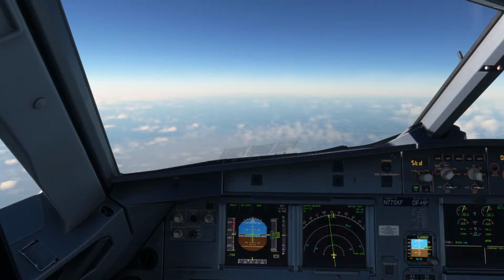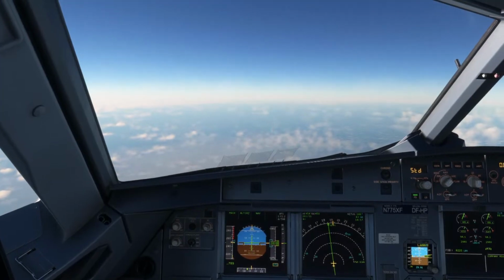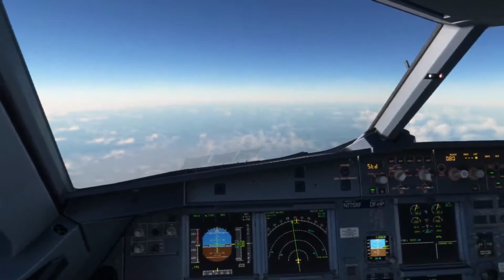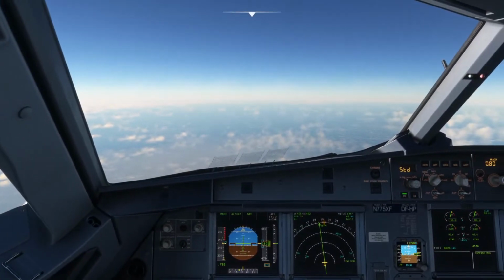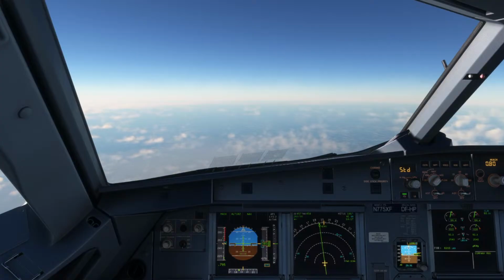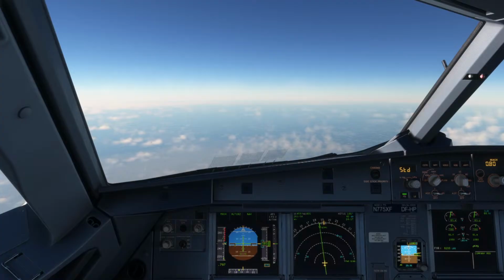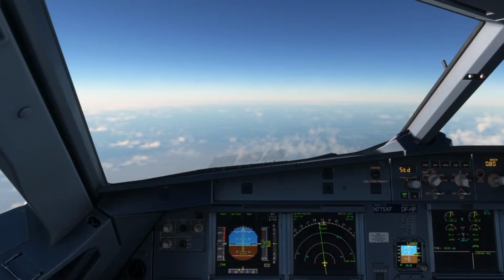Flying over Oklahoma right now. It's going to be Tulsa that we're coming up on. Oklahoma, where the wind comes sweeping down the plain, and the waving wheat. Scout our arrival out. Runway 18 right. Okay, so we're gonna be coming in from the north. We'll be landing 18 right.